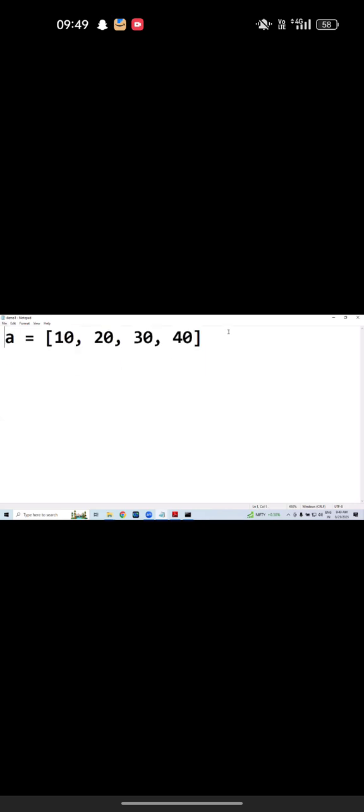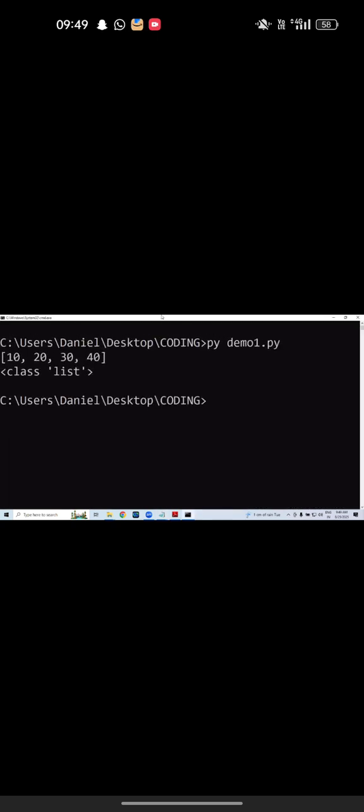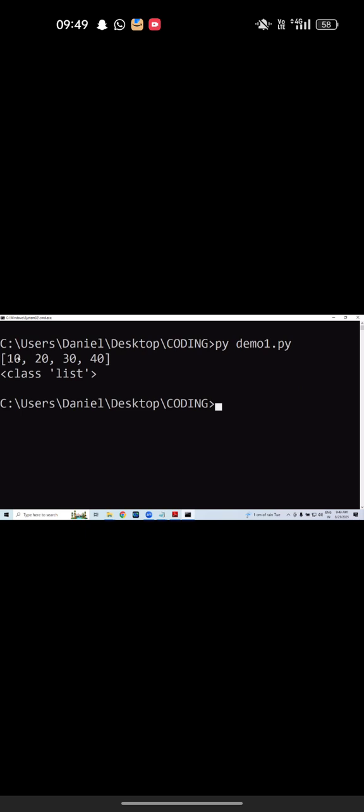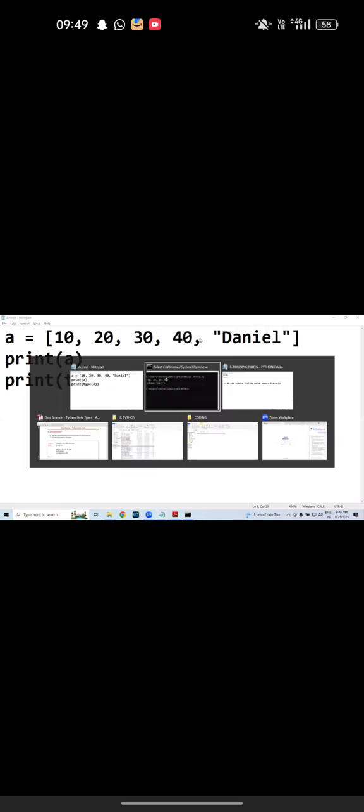Now let me print A, and let me also check the type of A. Now you can take this example: a group of values 1, 2, 3, 4. It can also take heterogeneous data.